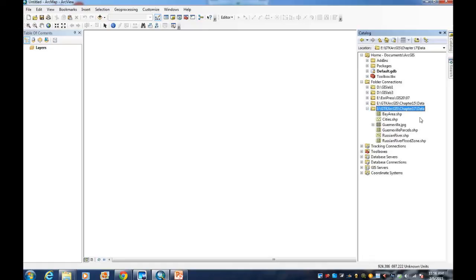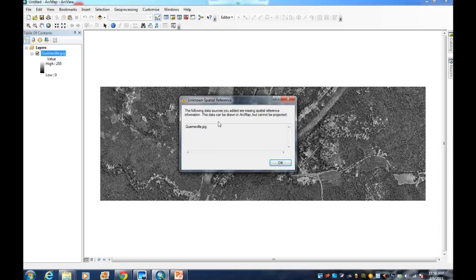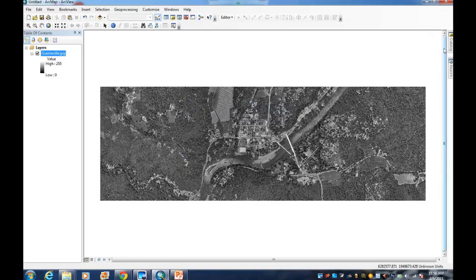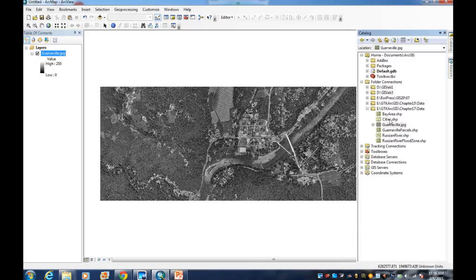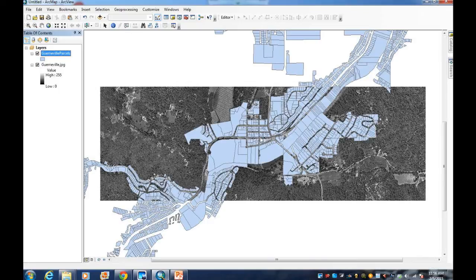And then once I open it under catalog, I can see all of the different layers. So I can see that I've got some polygon shapefiles, some cities, I've got an image. And if you drag stuff over from catalog, it displays it for you. So that can be nice, especially when you're trying to get oriented to what data you have to work with, instead of having to keep adding all of those shapefiles. You can see it all there organized.